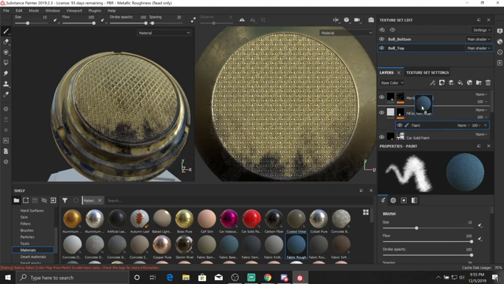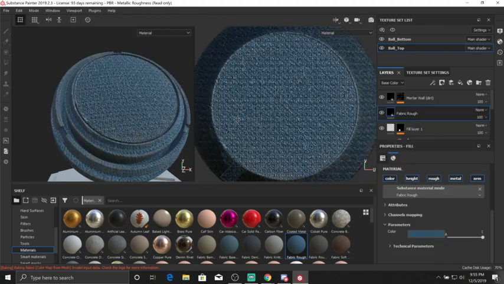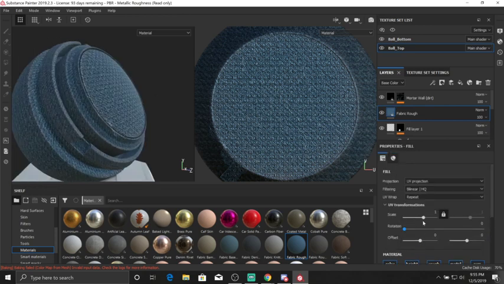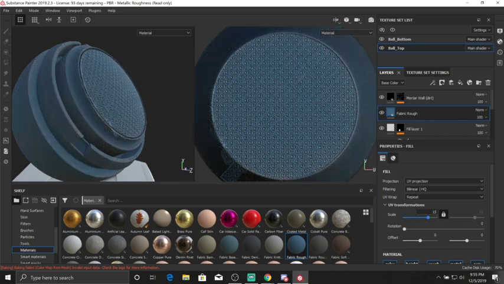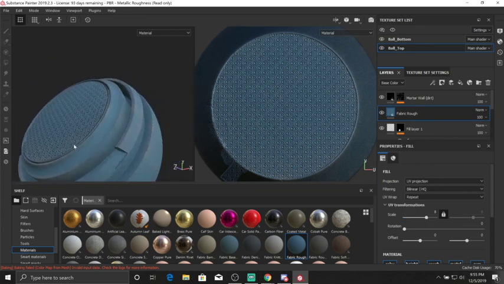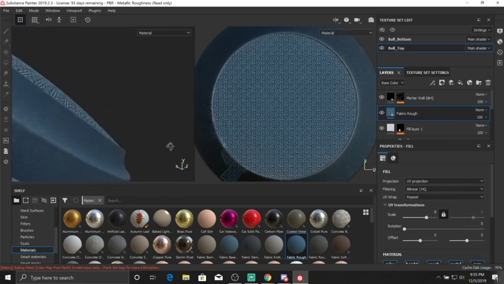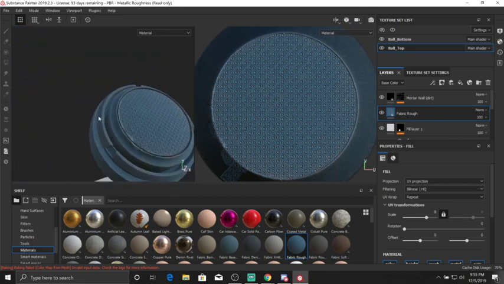So if I go ahead and I apply a fabric rough, and we'll put that there, and again, we're going to adjust some of the parameters. The scale for the UV, I'm going to go 15, probably too much. Let's try 8. So a lot of this is just kind of playing around. Like you don't necessarily know if this is perfect, but you're going to play around with it. So that's looking pretty cool, right?